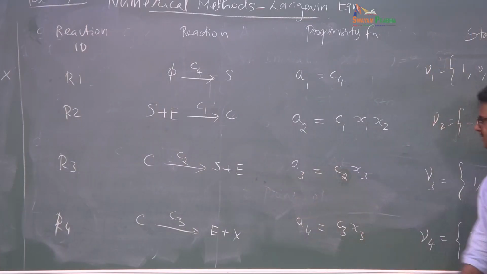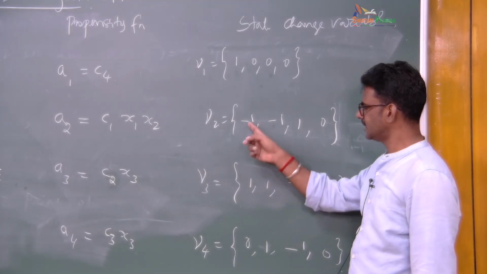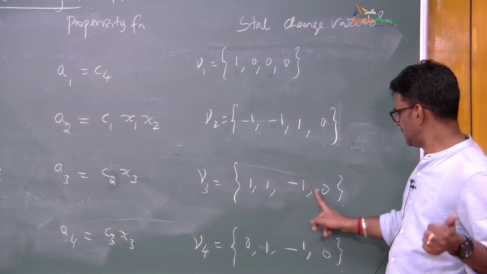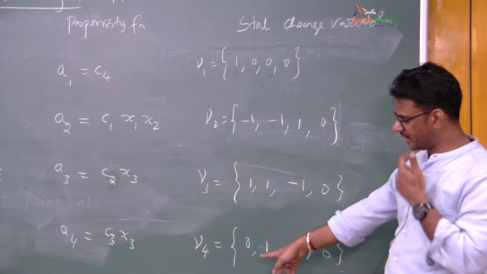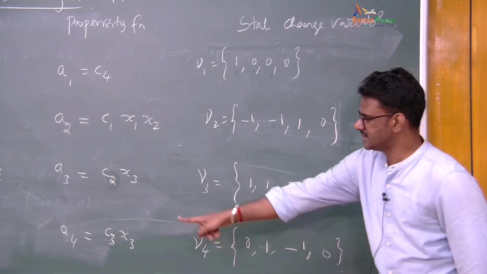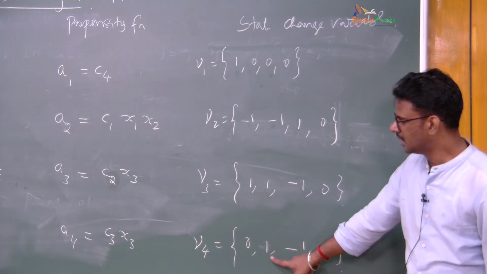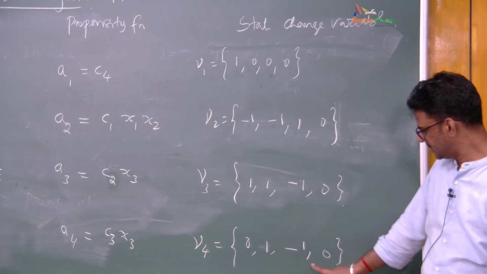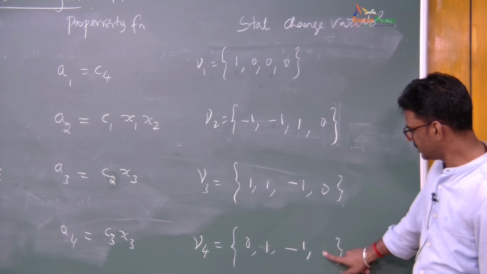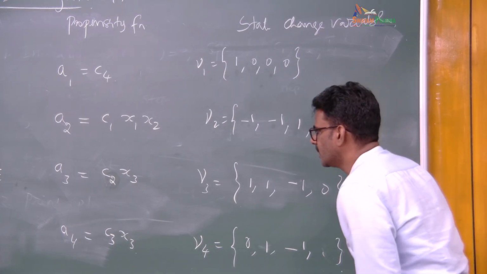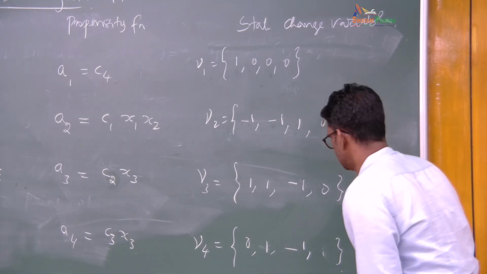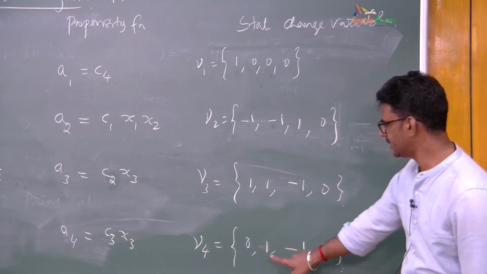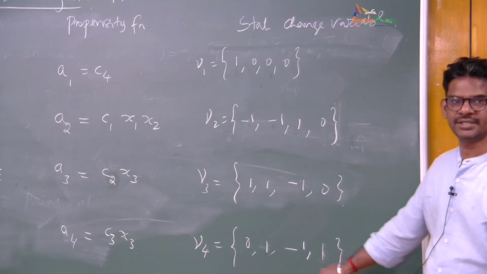Here this is just opposite. So you can see the inversion of this problem, that in this reaction S is generated, E is generated, C is consumed, X is not affected. The last one, S does not enter here, so 0, E is generated, C is consumed, -1, and this should be 1. I think I made a mistake here. So X should be 1. E generated, C consumed, X generated, and S is 0.